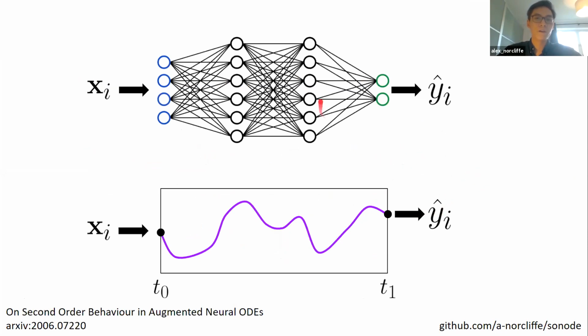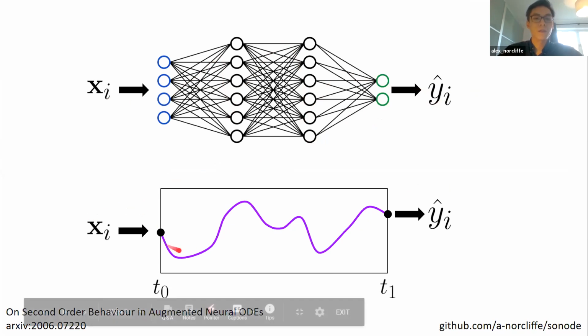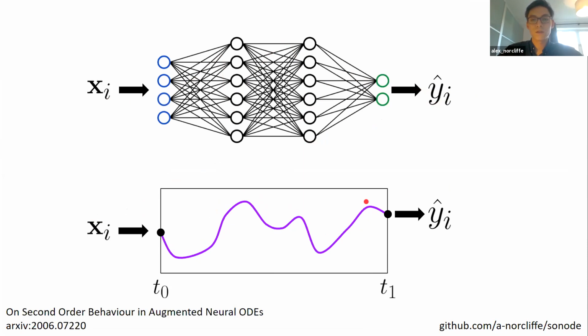So what we have is a standard neural network here, which is a multi-layer perceptron with 2 hidden layers, and a neural ODE here. So your vector x goes in, it gets transformed at each layer, and your prediction comes out. And then in the neural ODE, x goes in, it gets transformed according to the ODE, and y gets spat out. And then we want to do backpropagation on this. So in the standard MLP, we need to store the values at each of these layers.